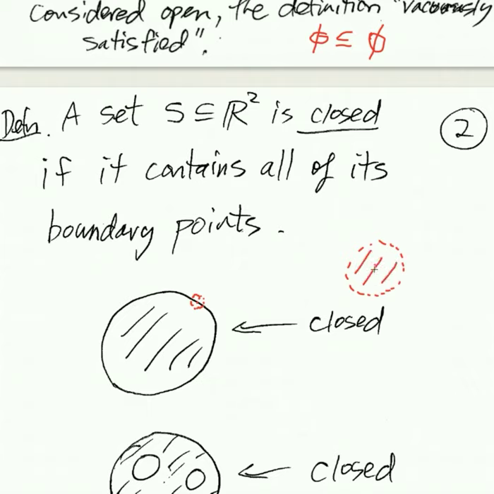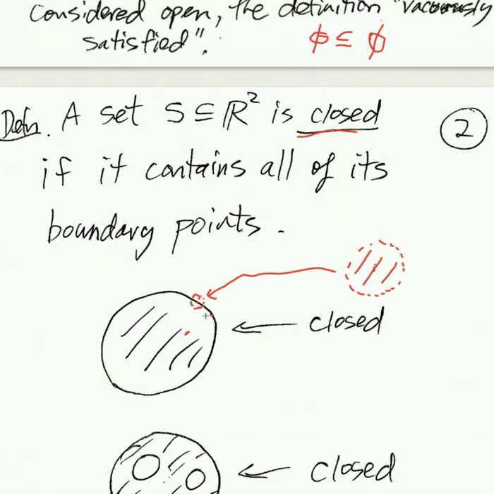If I have an open disk here, imagine that centered at a point on the boundary. The set contains all of its own boundary points. Does that make sense? This is a boundary point, right? That's a boundary point that I have right there. That is part of the set also, and that's true for every single boundary point. Now this set has points that are not boundary points. It has interior points, but that's okay. All I'm saying is it's closed if it contains all of its own boundary points.